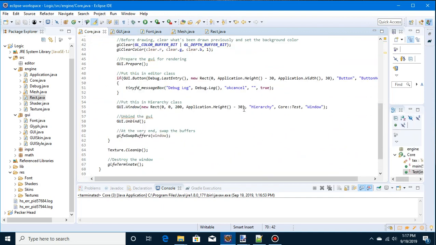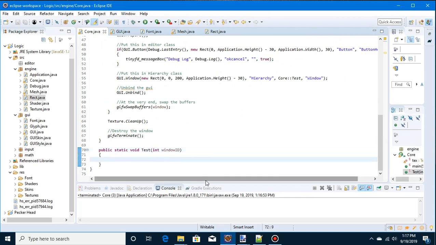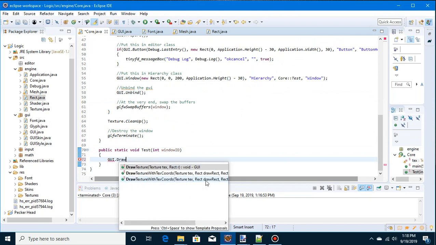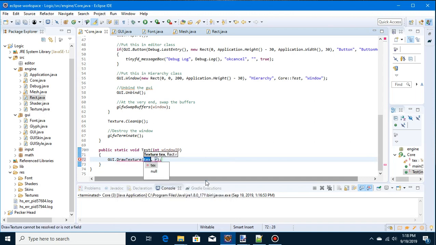So now if we go back into the core class, go into our test method, now we can just draw something. So we do GUI.DrawTexture. Texture is going to be text and new rect, and we're going to pass in 0, 0, 100, 100.